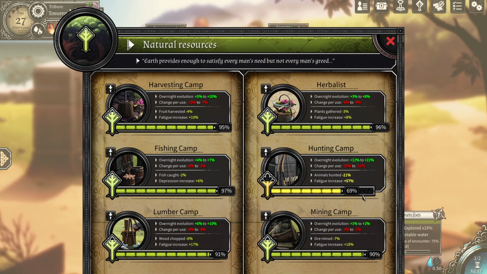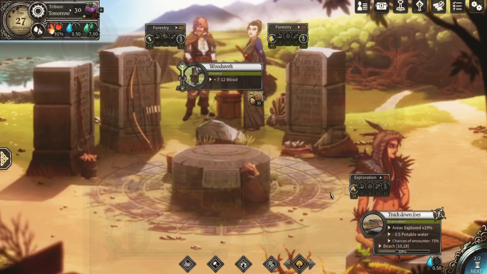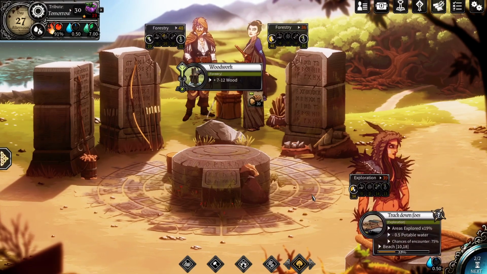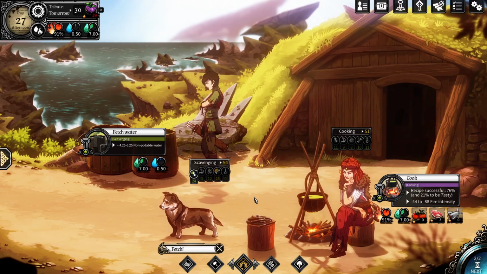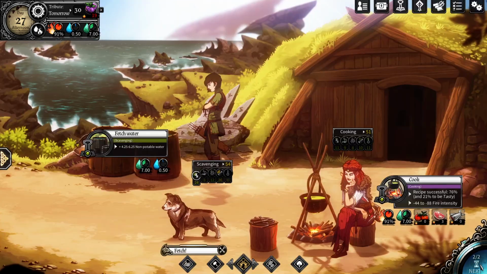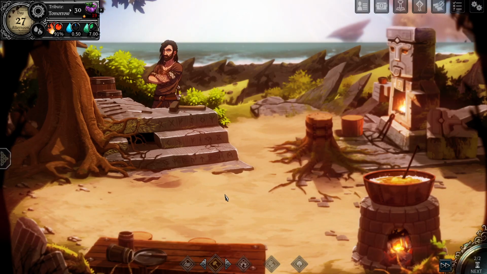Oh, hunting camp is in really bad shape. But it always gets in a bad shape and then starts recovering. It also recovers really fast though, so. Okay. She's gonna need a break. And today's gonna be a rough day. Everyone's gonna get a lot of fatigue. Okay.